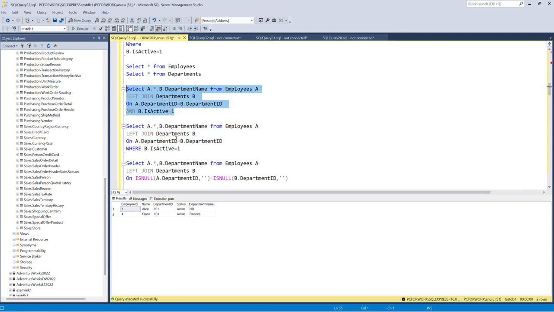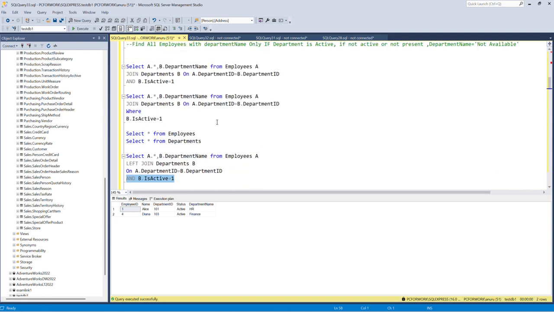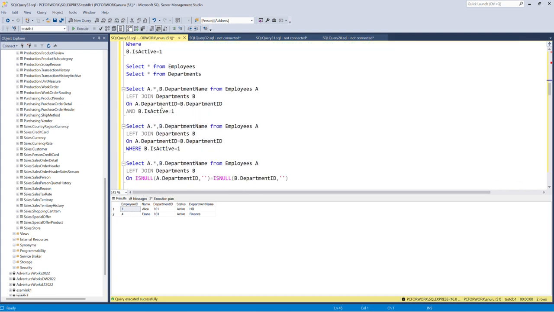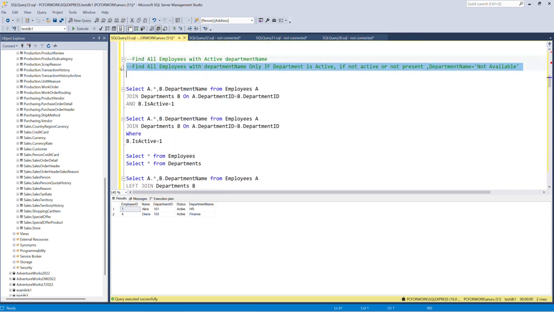So it's different, how we use this versus this, and the situation is also different, right? In an inner join it works the same way, either way you use it. But it is not that it also works the same way in the left join. So be very careful while using a left join and applying a filter condition other than the on condition. Always be careful about what you want in your output. So that comes from the question itself.